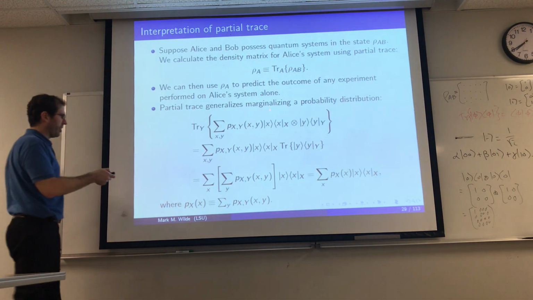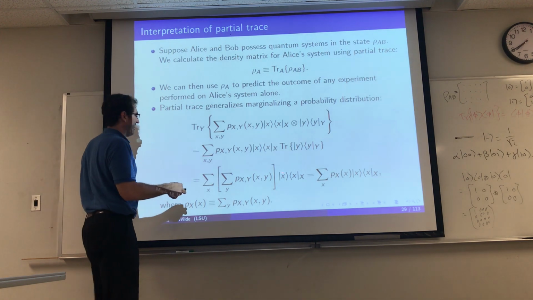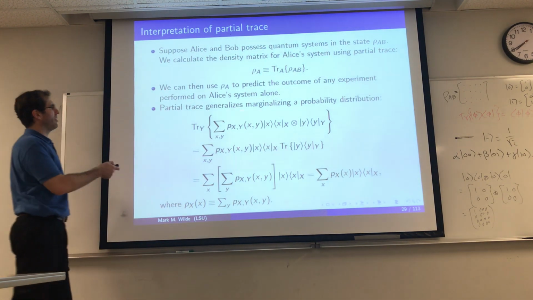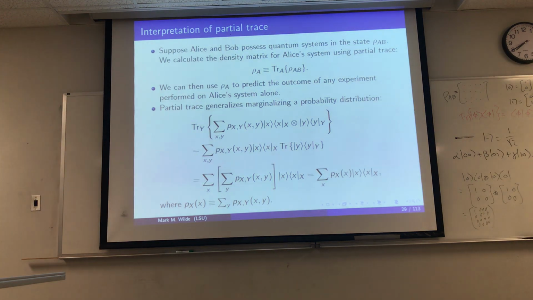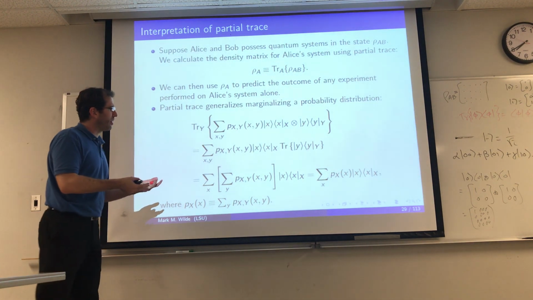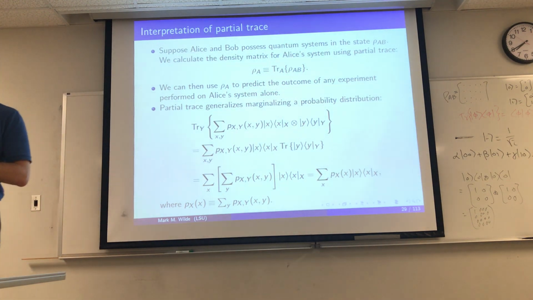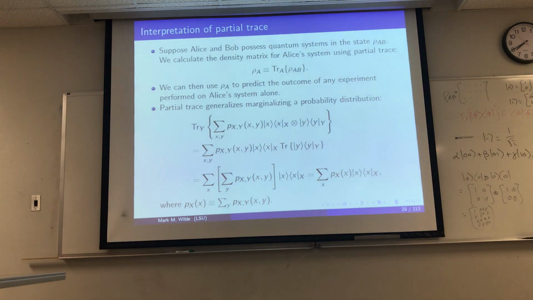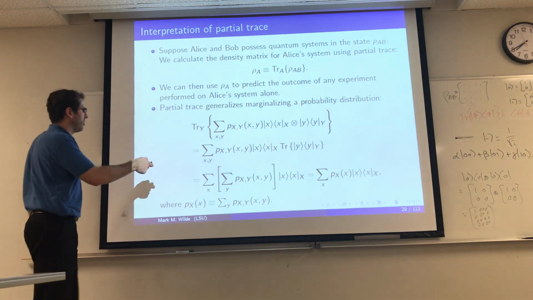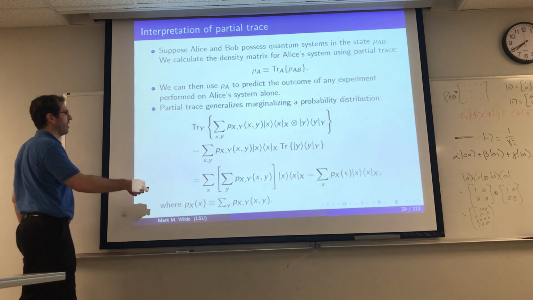Okay, so you do that, and that ends up being the same as summing over the y's, all right? And so that's this operation of marginalizing a probability distribution. That's what you do classically if you're trying to figure out the distribution that describes Alice's system alone. If Bob is inaccessible, you do this marginalization. Okay, and you end up with a marginal probability distribution, and the quantum generalizes the classical.